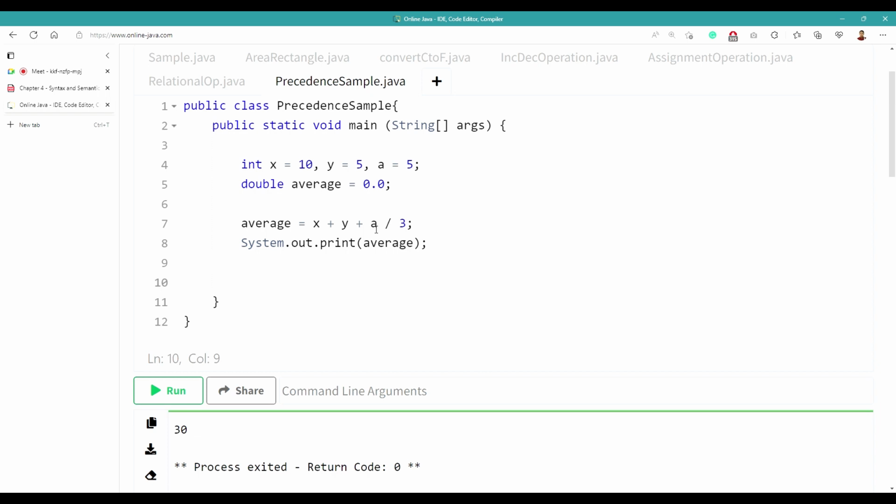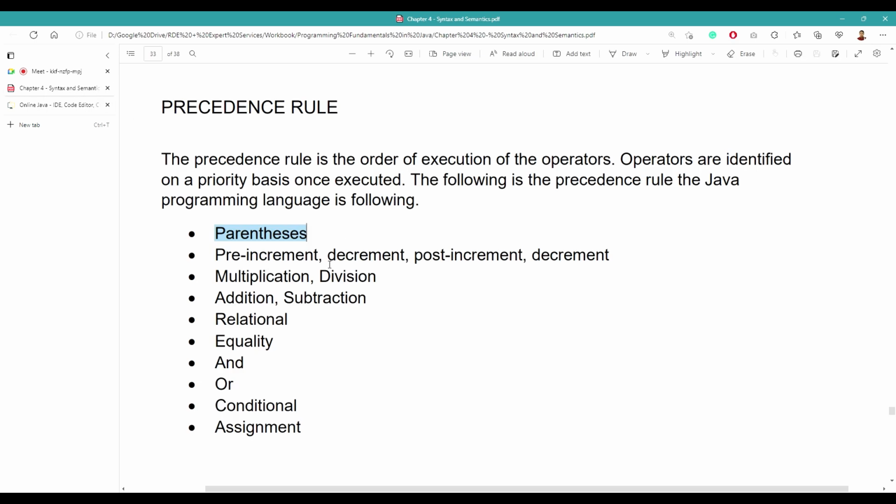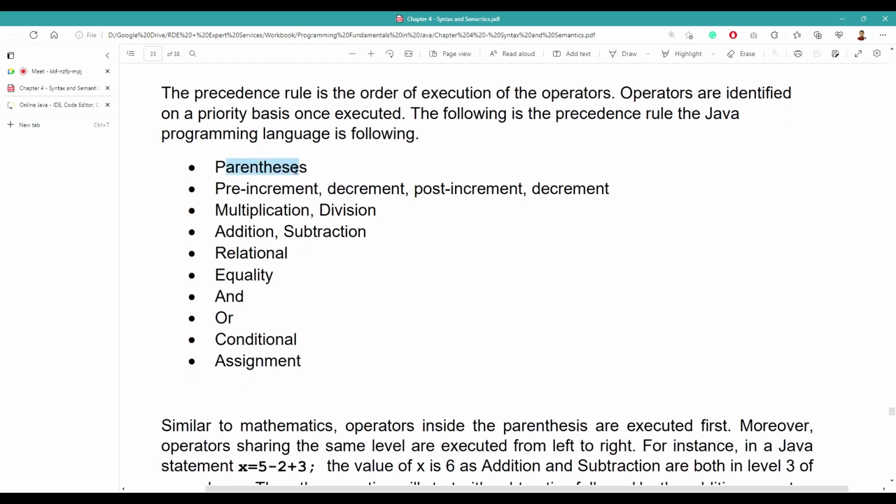Correct. Again, based on the precedence rule, it computes a divided by 3 first. It does not add first before dividing, just like what I told you earlier in this class. To solve the problem, we just put parentheses, meaning it adds everything first and then divides by 3. So it executes the rest of the operations by Java's precedence.